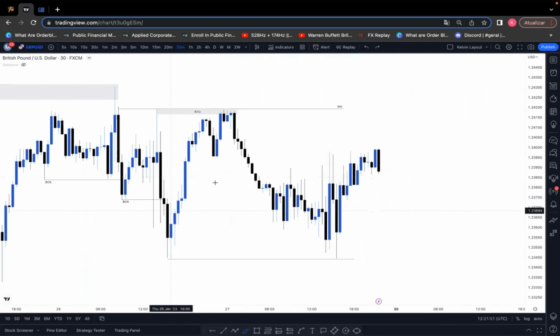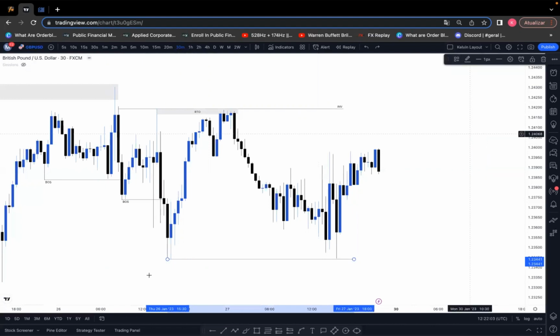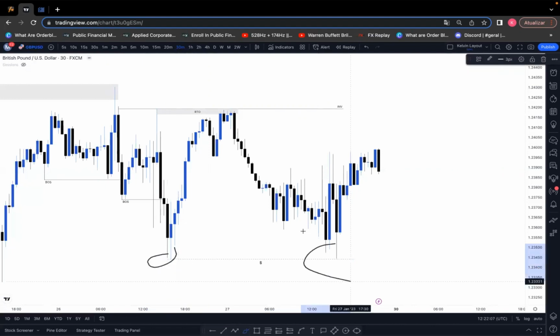of structure. Price came to the extreme order block right here that I refined, and then started to push towards the downside. And we can see that it just engineered liquidity right here. We have some relative equal lows right here. We had one tap, second tap. So I'm expecting GU to come. Maybe I'm seeing some reaction here.